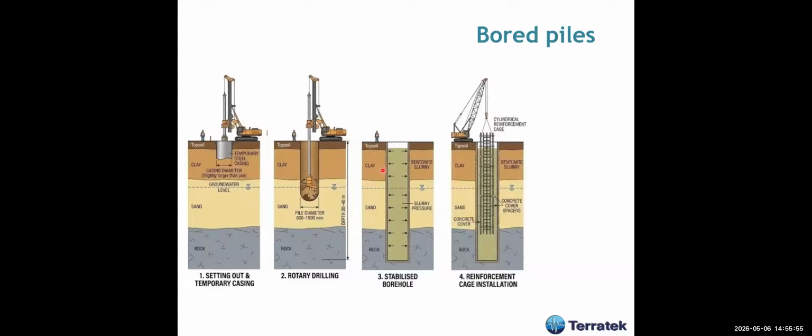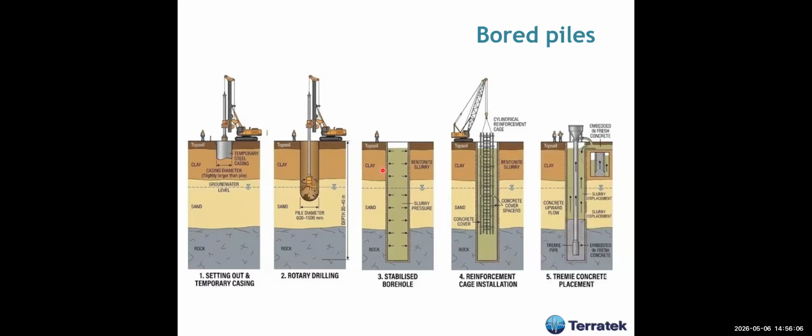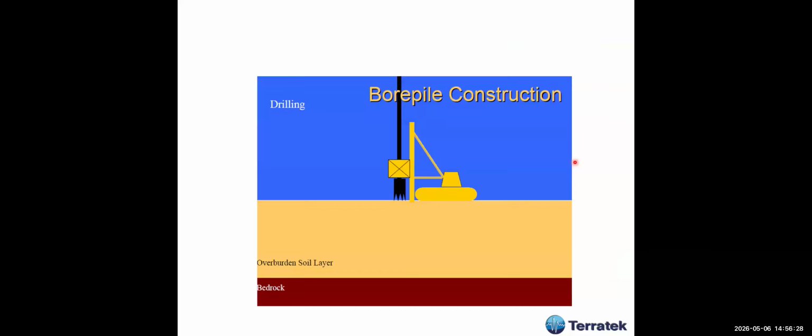When the piles are driven, you install the casing with a winch. Then you start pouring concrete, using this tremie pipe. It's a pipe that goes down, and you start pouring the concrete from bottom upwards, while the mud is being pressed away. Okay, this is a series of slides showing how we do that.